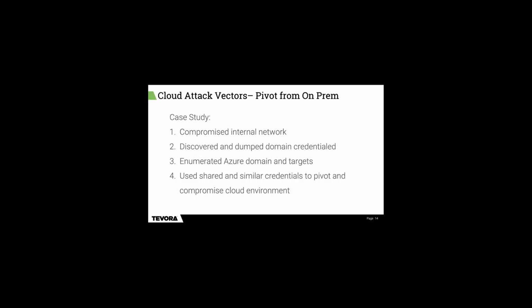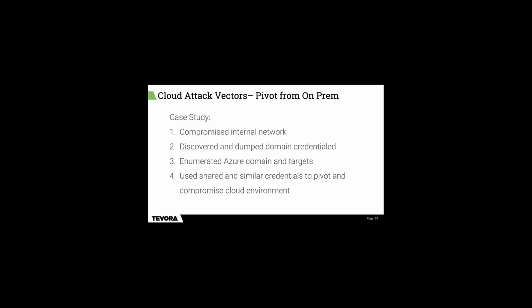So with that, we were able to compromise the cloud environment and again start repeating the process of extracting credentials and pivoting to other systems. Eventually we got to domain admin on the cloud environment. This gave us access to the domain controllers on the cloud environment, and also the SQL databases on the cloud environment.